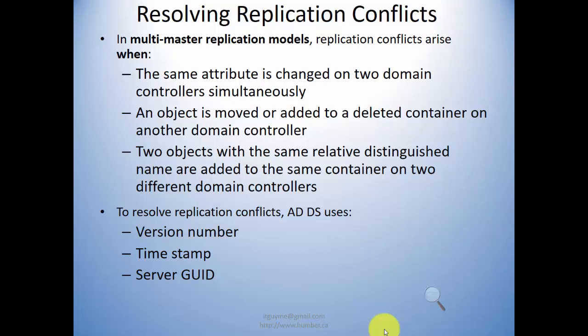The SID is unique across the domain. When you migrate a user from one domain to another, it just gets another SID, but the GUID remains the same. The SID changes, right? But the GUID remains the same. The GUID is like a universal thing. When an object is migrated, the SID changes. The SID is domain level, if it's a domain level migration.